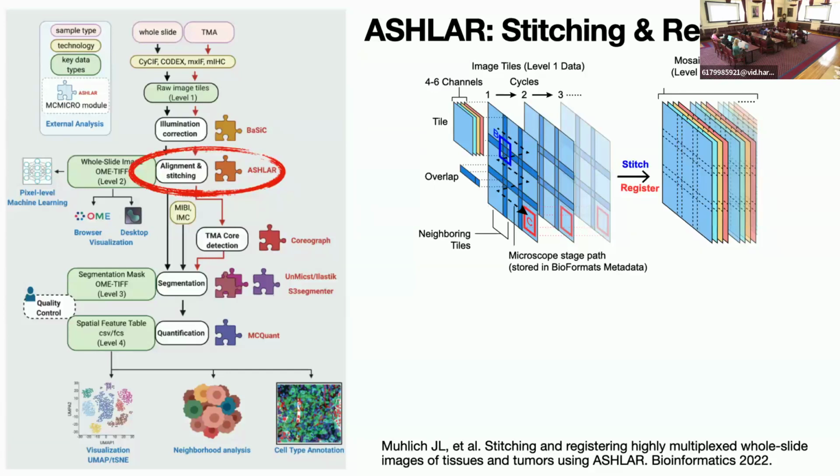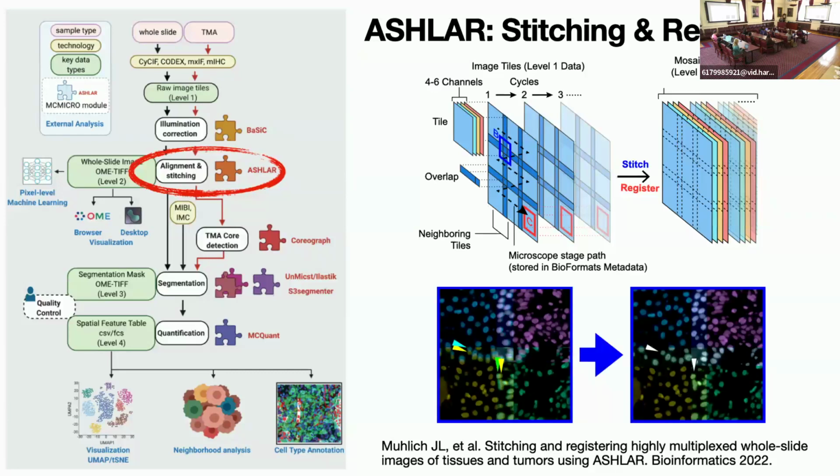Some of your signals on your later channels will be pushed off to the side, and you're going to lose some cells on the edge because you won't have all the signals from all the channels present on that tile. So what we decided to fix that is stitch first and then register. But the trick is, this is just a depiction of what stitching looks like. Here is an intersection of 4 neighboring tiles and the DNA channel shown in 4 pseudocolors. You can see a couple triangles indicating cells that don't align very well. And after stitching, you can see that they line up very well and represent one cell.